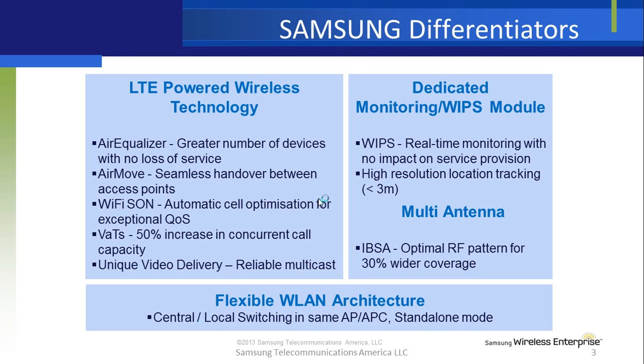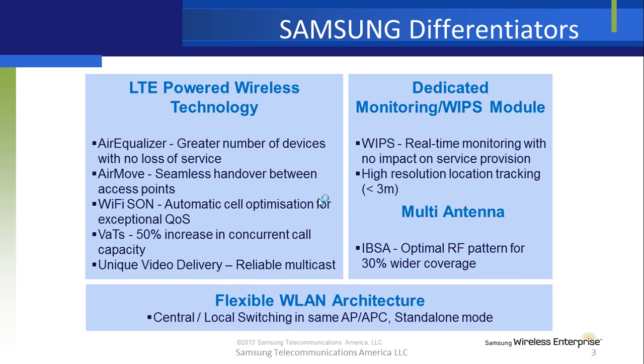Now 2.4 was a totally different ball game altogether, because there are only three channels to deal with, and we'll talk about radio in a different video. But on the 5 gigahertz, we do a very good job of making sure that if you have a lot of APs in an environment, we spread the channels pretty well so that there is minimum co-channel interference. And the same goes with power. The APs talk to each other and make sure that they don't transmit at much higher power. They reduce the power level in such a way that there's minimum co-channel interference.